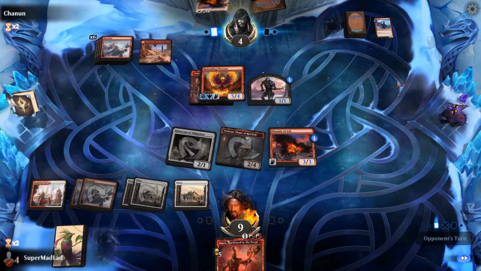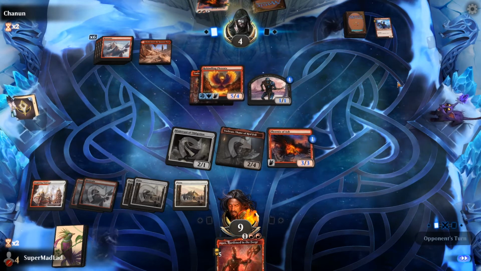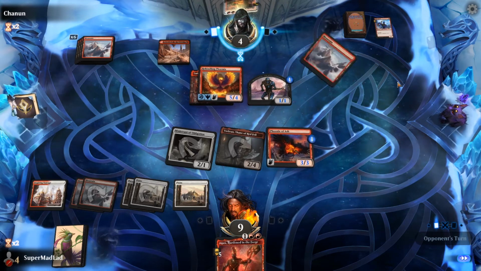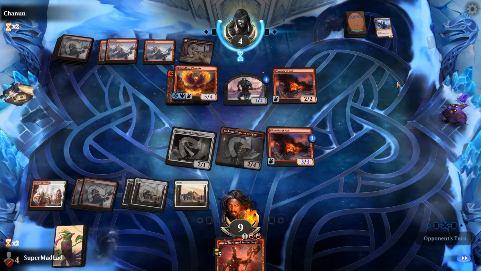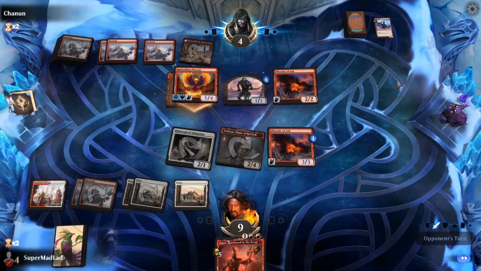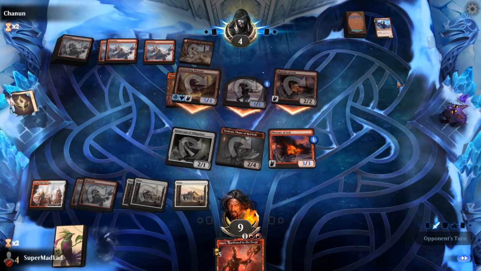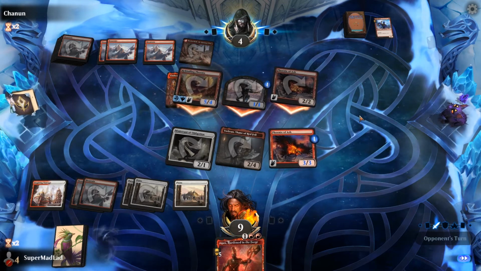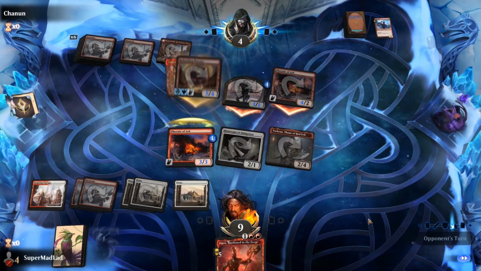I kind of needed them to block it, though, so I could make my 1/1s, which would have done far better for me here, but yeah. Just didn't really line up the way I needed it to. Oh, no, the Phoenix is... oh, please. I was going to say the Phoenix isn't actually being escaped right now. I thought it was. But yeah, that'll do. That's all she wrote.